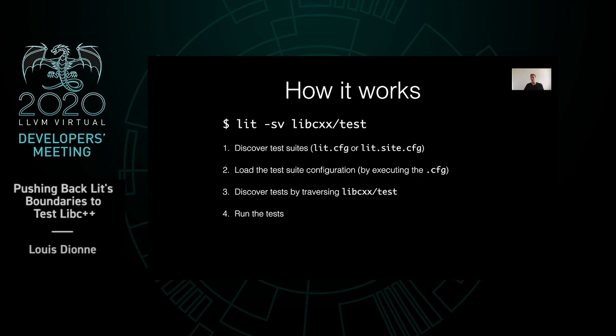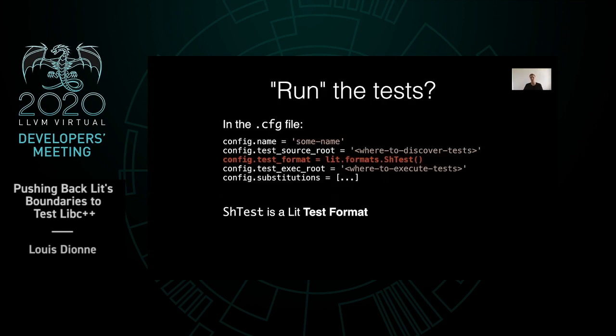So lit doesn't really specify how to run the test. It specifies everything around that. It's going to handle things like reporting of the test failures and successes. It's going to handle, for example, parallelism. It's going to run all your tests at the same time, well, up to some number, and stuff like that. But it does not really define what you're testing and how you're doing that.